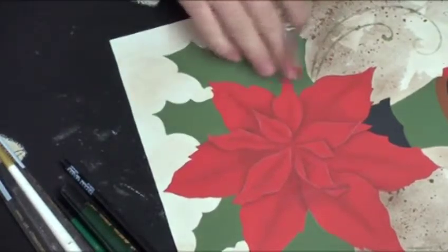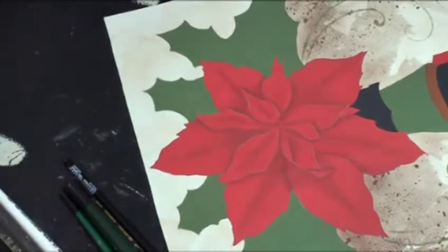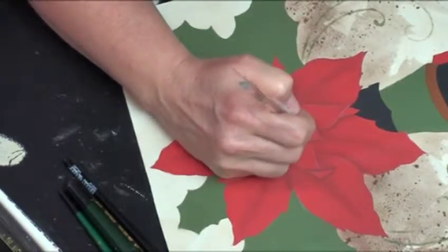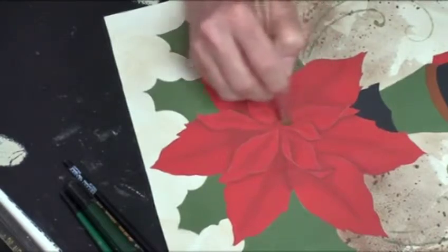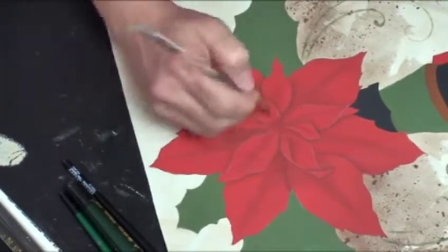So if I need to, I can switch to my smaller brush for these smaller leaves, like this one's not going to cooperate very well. So I'll get into this 1/4 inch size, and then I'll have a lot of control. Just go ahead and use it for this one too, and get in here and really darken up my centers.